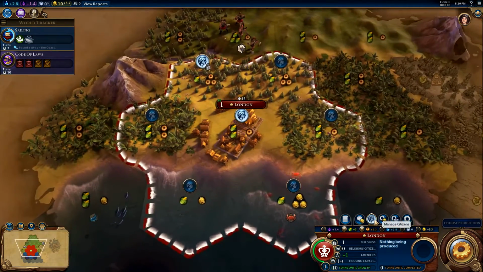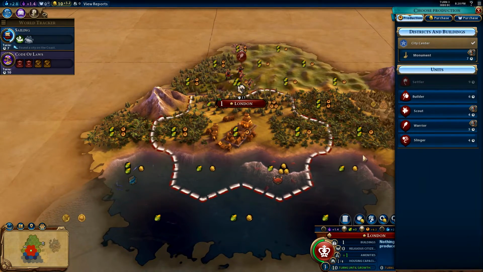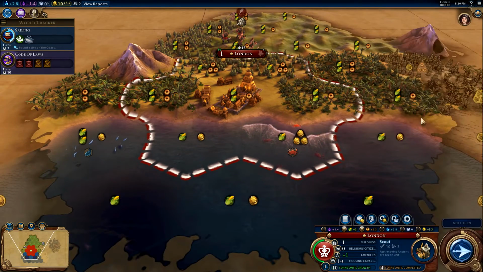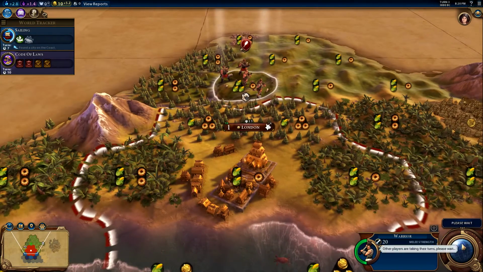But food and production, that's kind of important in the early game, I think. You know, just getting as many units as possible out there, putting in that work. So let's get into it. We're gonna start off, I'm gonna go for a scout. Help me explore a little bit better. And it looks like that's all we can do.